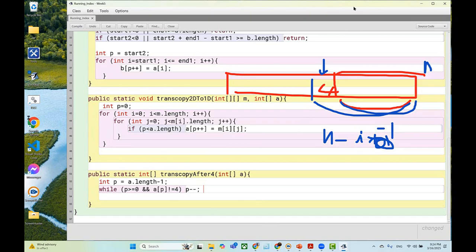So p decreases, and p will stop when A[p] equals 4, or p is less than 0. Either way is fine. So then you may end up here, or you end up at a certain 4.